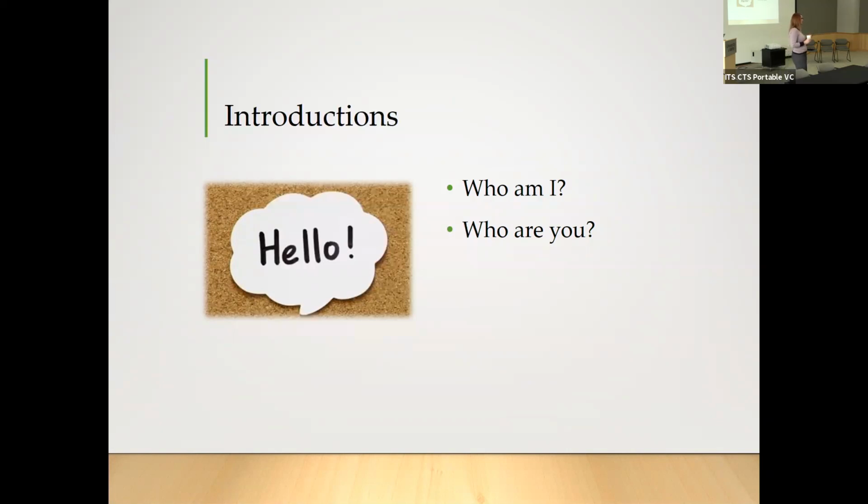I want to just get an idea of who was brave enough to come today. Since we were expecting more, and wherever our setup guy is, thank him for putting all of this together. Just want to know a little bit about what your role is, what you feel the state of assessment is in your world, and if you teach, let me know if you teach.